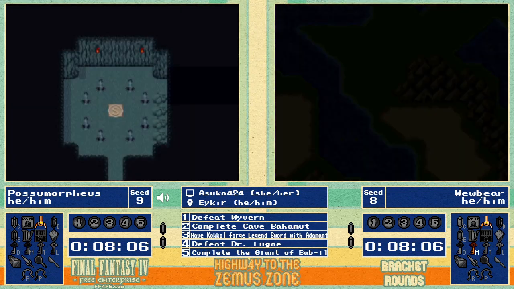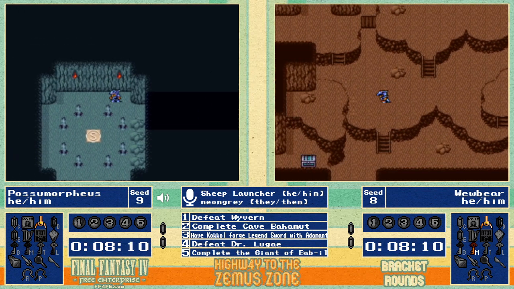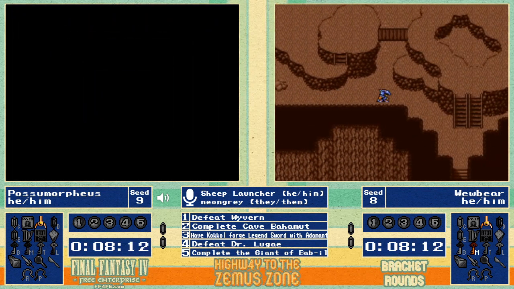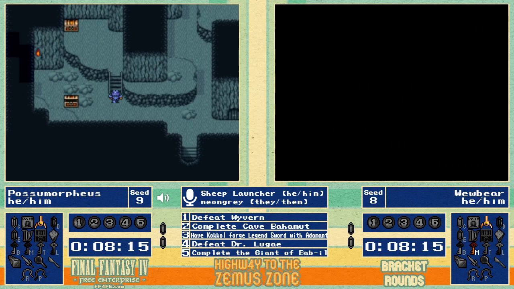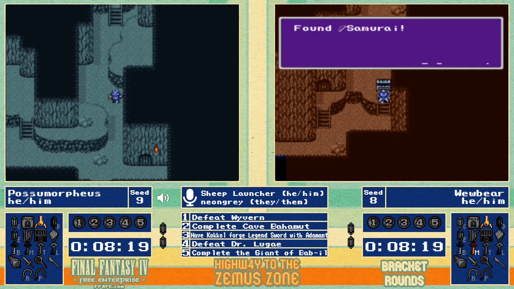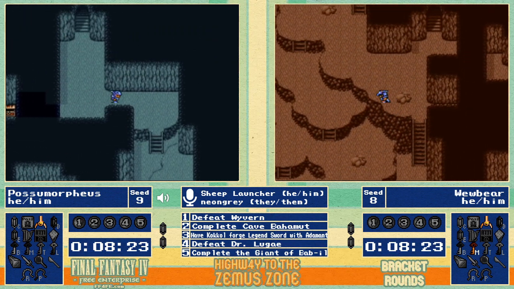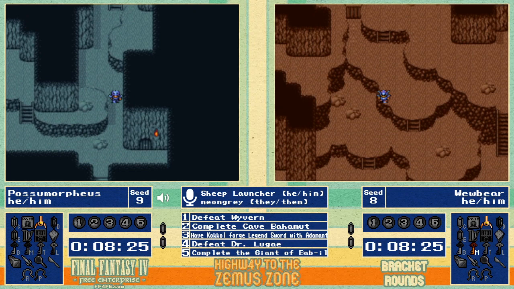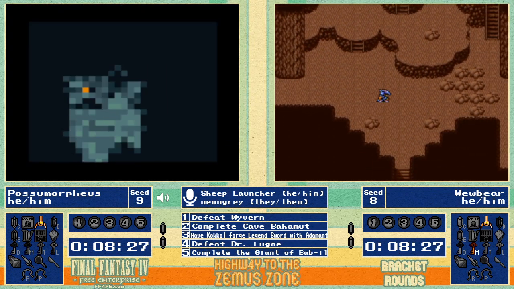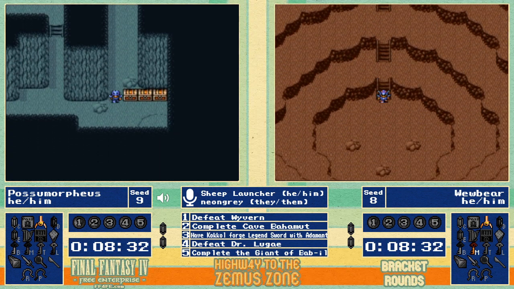Possumorpheus found a white mage. Honestly, Porum is fine on this flag set. She's fine. I've honestly warmed up to her a lot from playing a bunch of this. She's still not my first choice, but you know, and he did also reveal though that at least the major boss on this hook route is free.